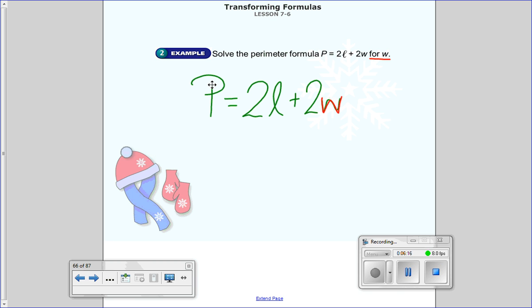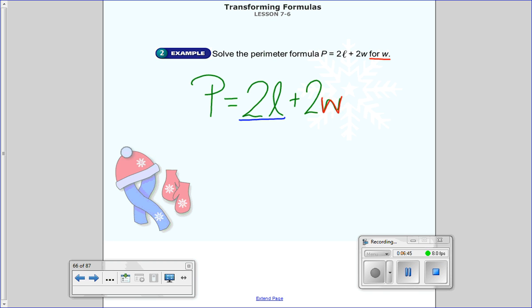Now, when you have steps like this, there's this 2L still here, and we need to get rid of this 2 in the end. What you do is see, is there anything on the same side as that W that has nothing to do with it? So it's not multiplying by W or being divided by W. It's just being added or subtracted on that same side. And the answer here is yes, there's this 2L. This has nothing to do with W. It's just 2L plus 2 times W.